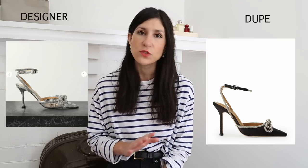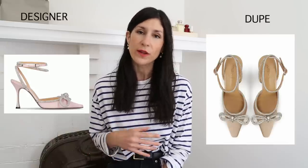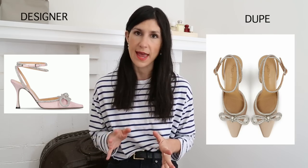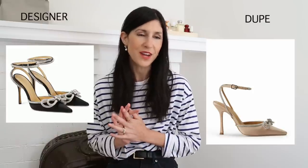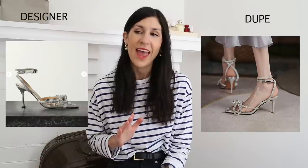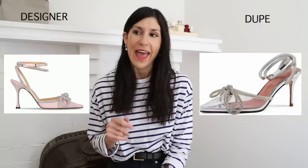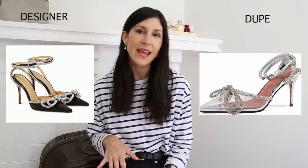Tony Bianco is an Australian brand that does a lot of designer dupes, and I really liked their version of this shoe. It only comes in satin — a black, a neutral, and two brights — and their shoes are always good quality and generally pretty comfortable. The other option is an Amazon find with so many colors in both satin and PVC. When I was in Dallas, I saw a woman wearing them and said 'oh, you had the Mach & Mach heels on,' and she said no, they're from Amazon. The likeness was uncanny and they're under $60 US.